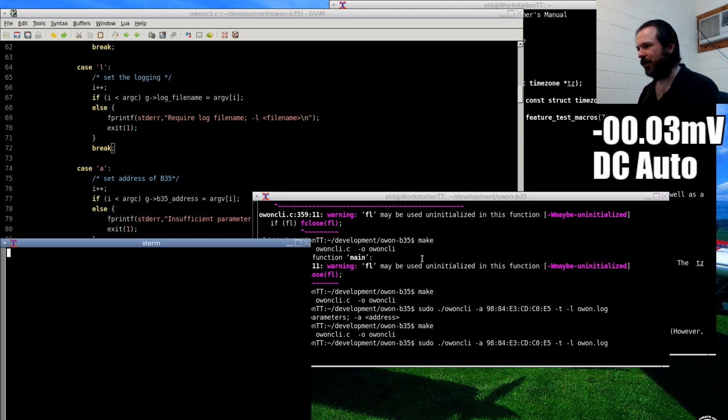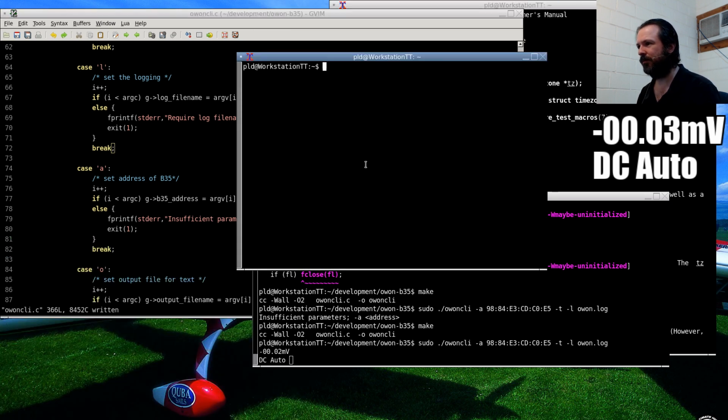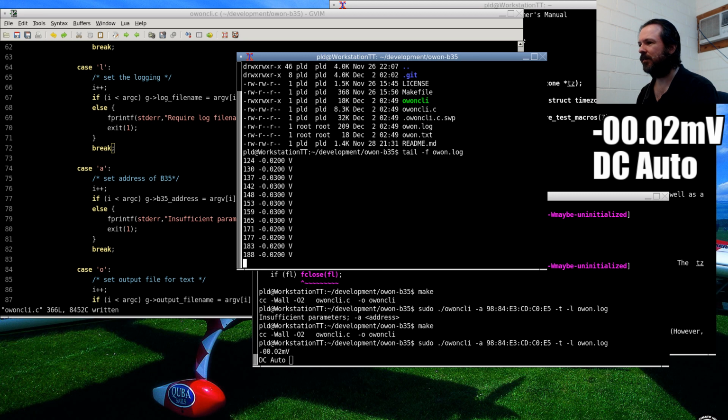Alright, theoretically that should now be logging, or is it? Yep, it should be logging. So let's have a look at the file. And there we go.